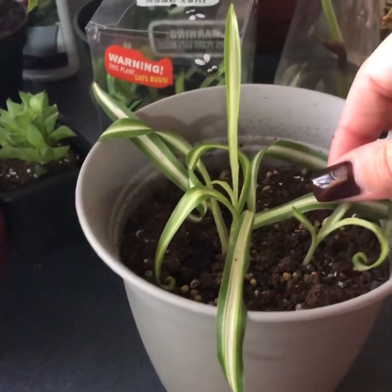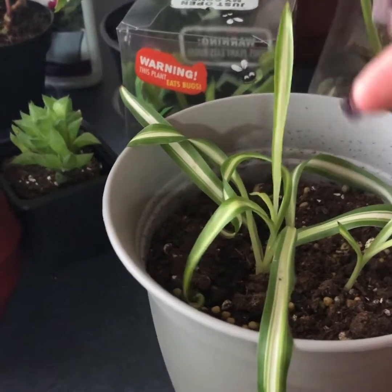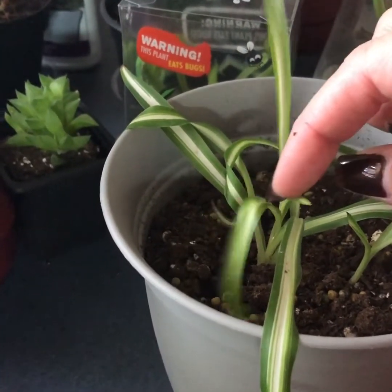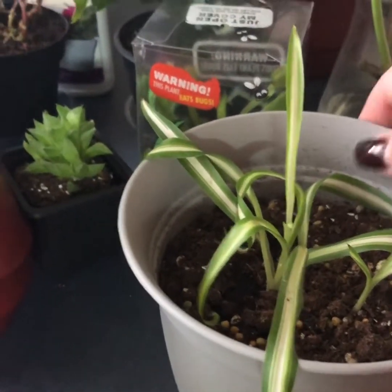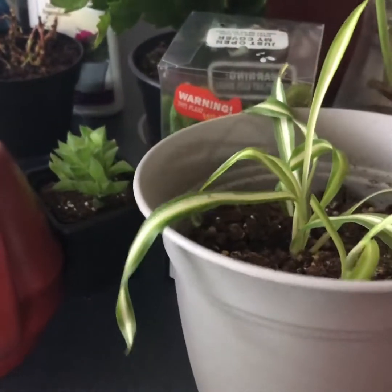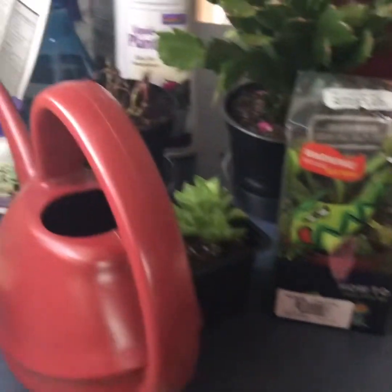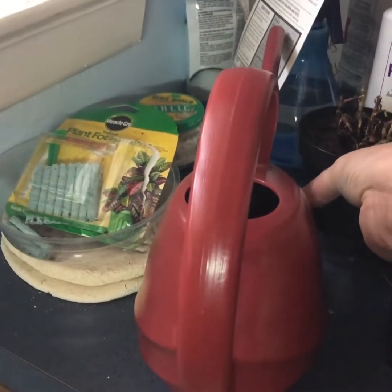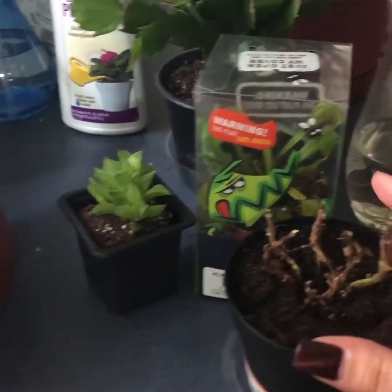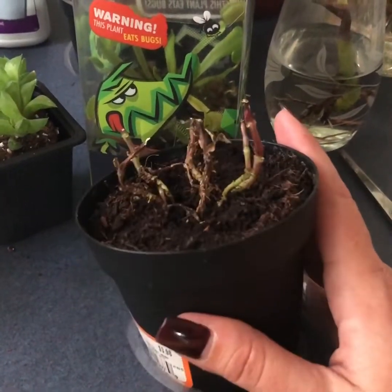So move him over. Bring him in real quick because he's sitting off to the side. My spider plant, I've been doing a lot of babying to him. He's also from work, and he's got a little bit of new growth here, but I think because of the weather, he's just not doing very good. He's just kind of hanging out, but I hear those are kind of hard to kill, so I should be good. This guy, so far, since I have been doing anything with plants, I kill these things.